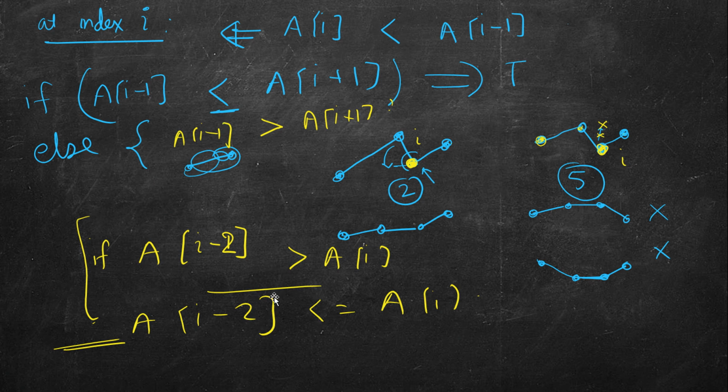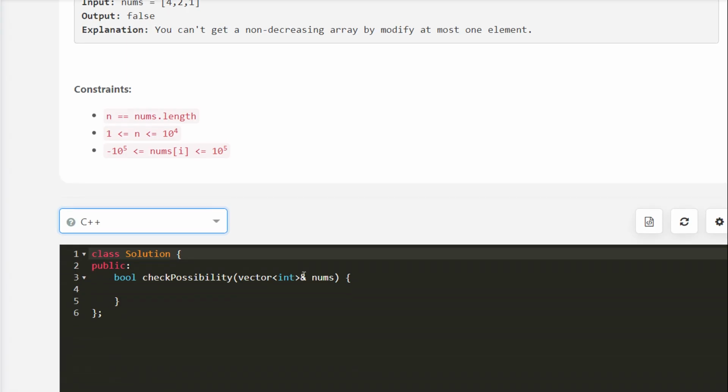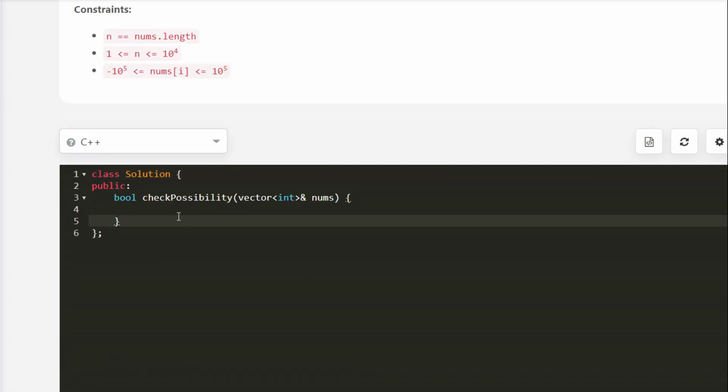So let's write the code. So first I will write in C++, then we will also see it in Java and Python.